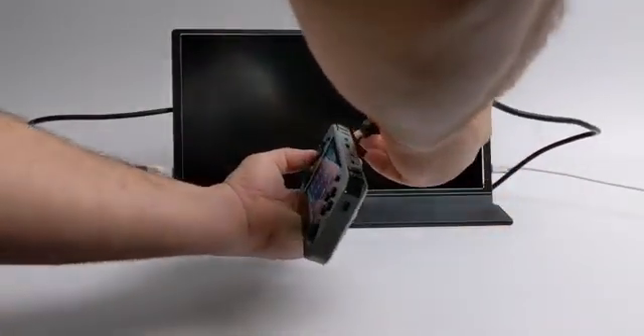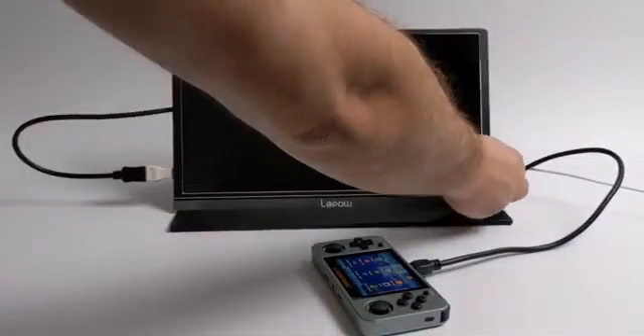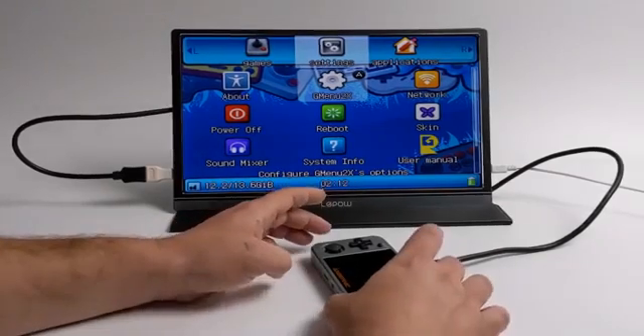We can hot swap this HDMI as it sits, but usually I turn it off when I'm not using it. Unfortunately, the RG350 uses mini HDMI and you might have to get an adapter, but it does work well with a big screen TV. I just have this little portable monitor that's easy to record. And there it is — we now have HDMI enabled on our RG350 or our RG350M.